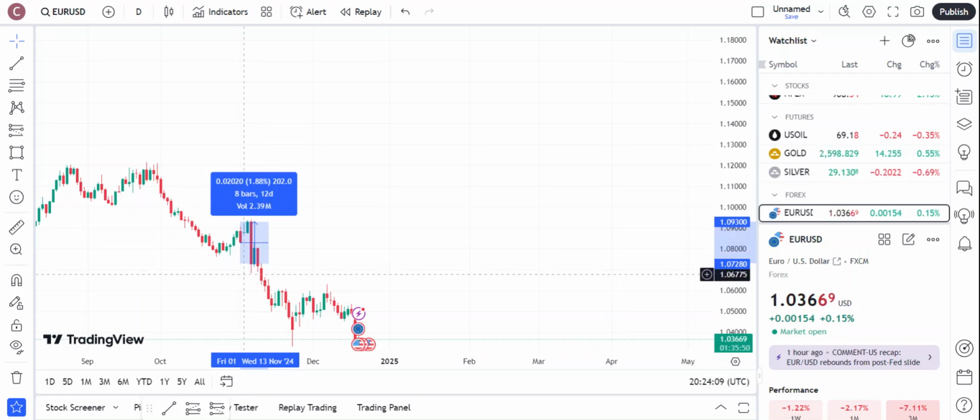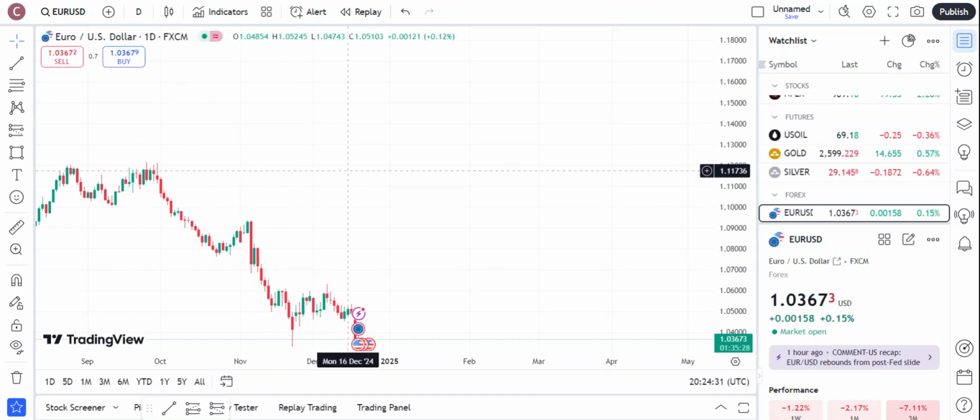It says 12 days because I am on the daily time frame, and it's currently about 12 candlesticks apart. I'm gonna get more in depth into what I'm talking about when I say candlesticks and time frames and daily or whatever. I'm gonna get more detailed in other videos, but this video is just on how to use TradingView.